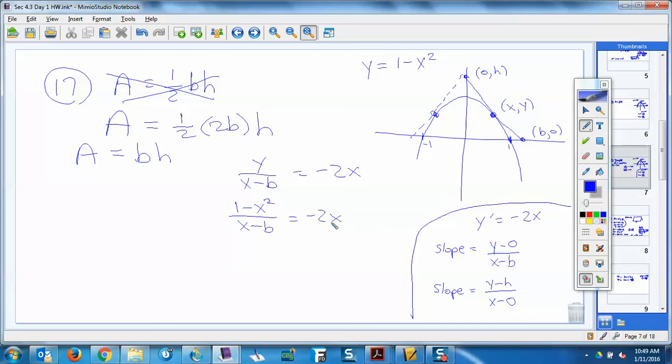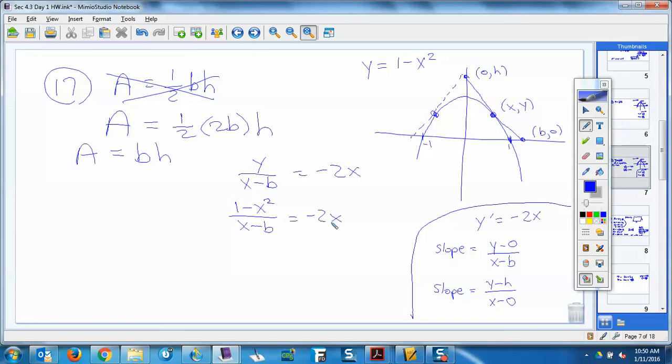Now, couldn't I, and this is what usually happens in these problems. Usually we don't have 2 points we don't know something about. A lot of times, we don't know where it's touching the curve, but we do know another point on the line somewhere else. Like maybe we knew this was 0, 5, or we knew this was 6, 0. So if that was the case, we would have like a 6 here, right? And then we'd be in good shape, right? We would be able to just solve for that and go. But we're going to have to do this.